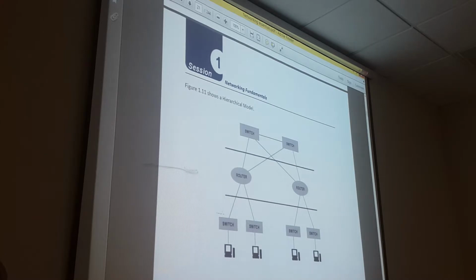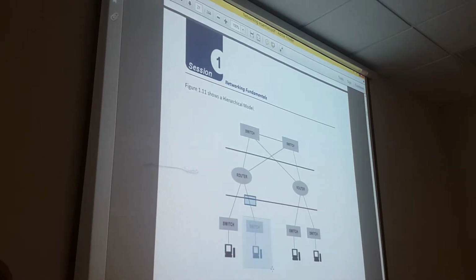Okay, like I told you, right? You have this maybe one lab. Okay, all the PCs are connected to the switch. This may be another lab. Like this, you have many labs, and they will be connected to a router, okay, and they may be connected to another router or another switch, and then these will be connected to the internet. And you can see there are links everywhere, redundant links. So even if one link fails, the other link, if this link fails, what will happen?